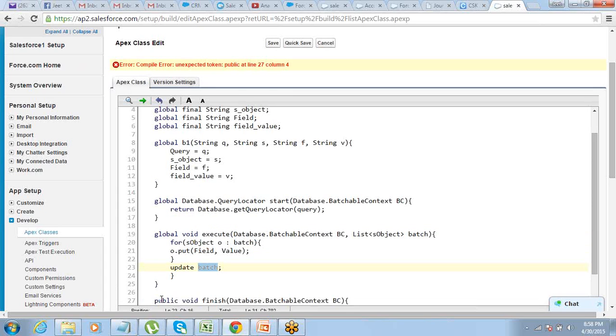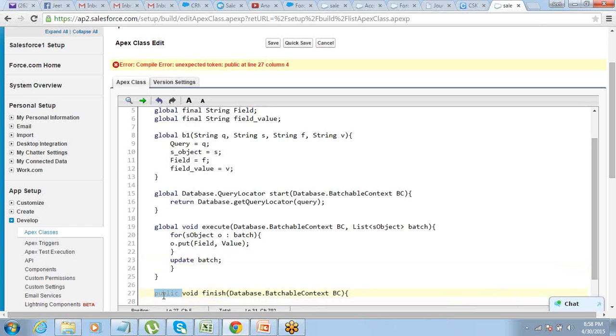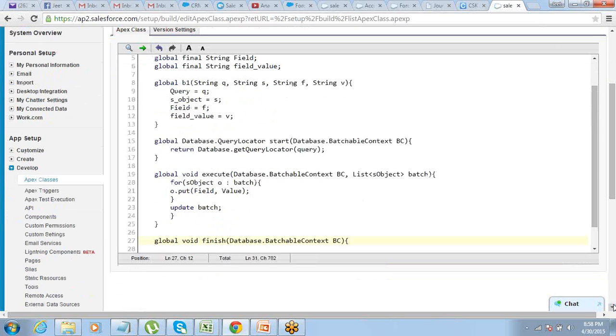Line number 27. Okay, we should also have in global word finish. Okay, one minute.